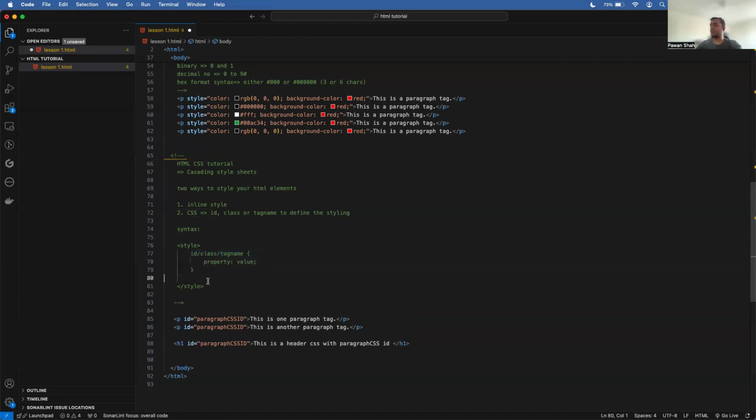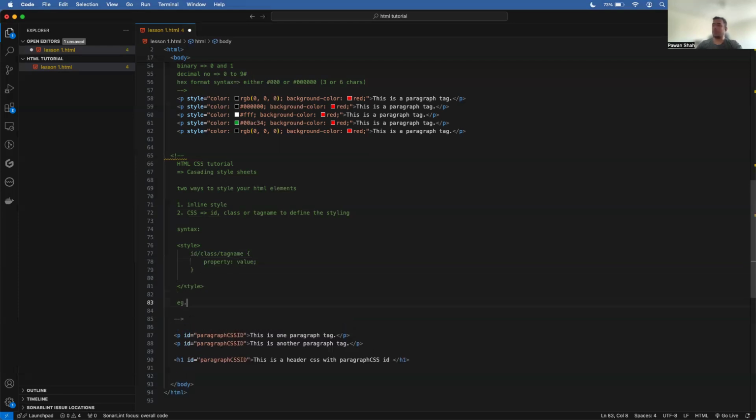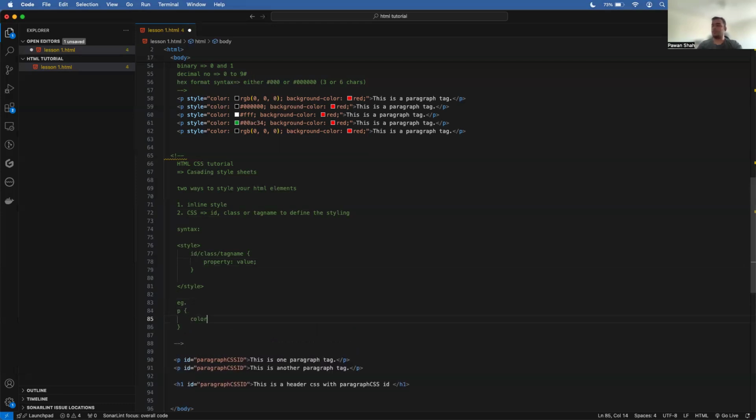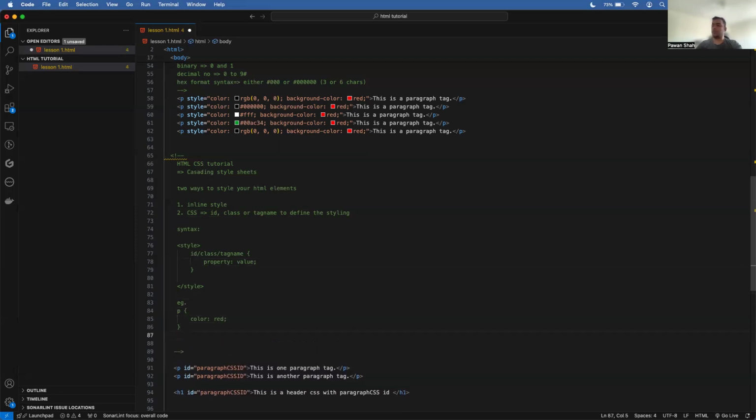For example, take a paragraph. Paragraph is a tag name, and I put color as the property, then a colon, then red, and a semicolon. Again for an ID, it will be the ID name, color, same, and red.